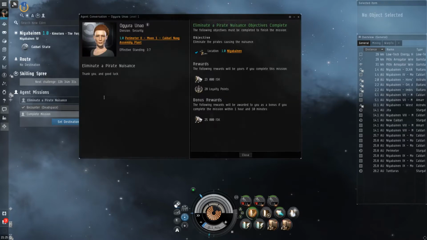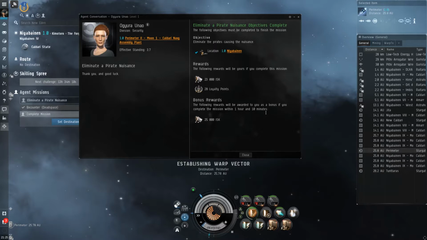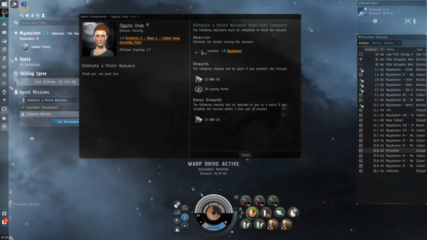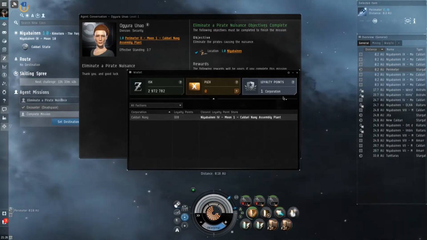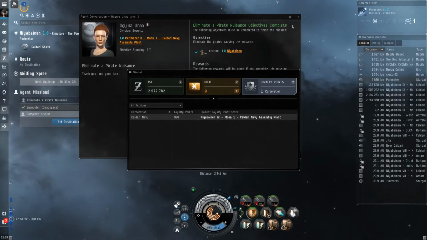Okay, so I'm done. Well then, that was a fast mission. I'm close to Yita. So, yeah. Jump through that. Warp drive active. Those will be the loyalty points I get. I got this amount of them right now. I could buy stuff from my Caldari Navy girl, but nah.